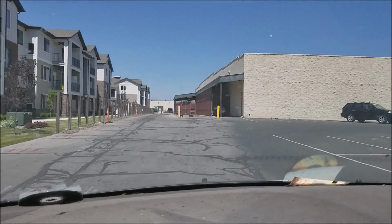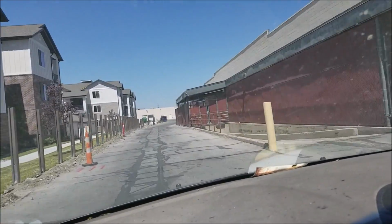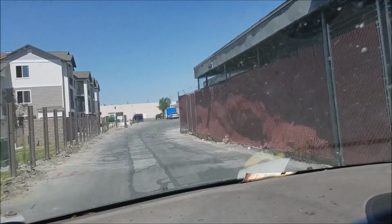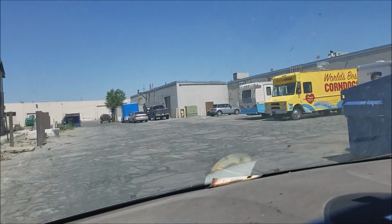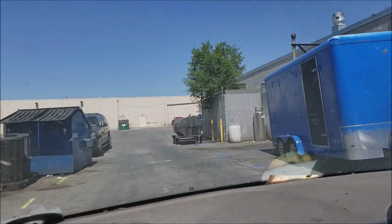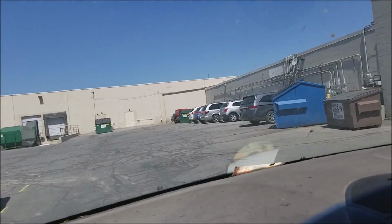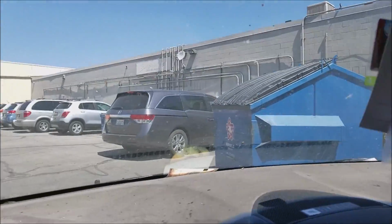But I will come back for them on Sunday. We're heading back to the Joann's where we have found tons and tons of stuff. I've never come here during the day on a weekday, so this will be interesting. Obviously, lots more cars than we're used to, and more potential for there being employees, stuff like that. But we're up here on our way to the museum, so it's a chance that we're gonna take. I think we'll start right here.